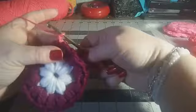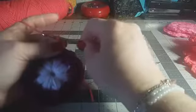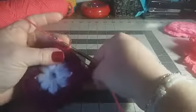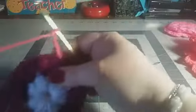and you're going to do just that, and you're going to chain up 3, actually 4, I'm sorry, we're going to chain up 4. So we got our yarn started, and we're going to chain up 4. 1, 2, and 3, and 4. Okay, put the yarn on the floor. Okay, so we've chained up 4.